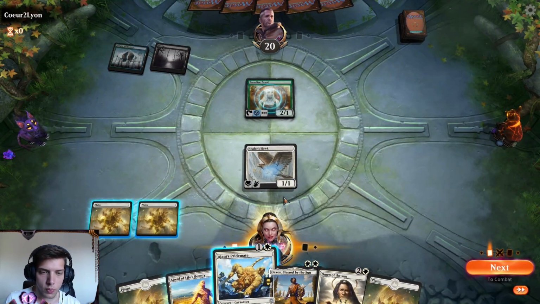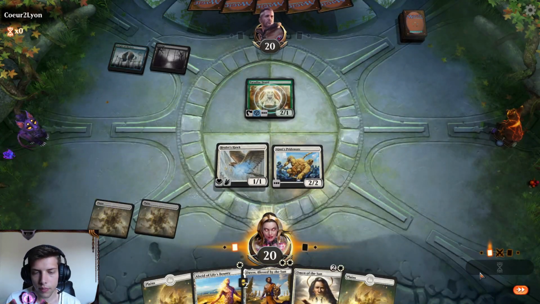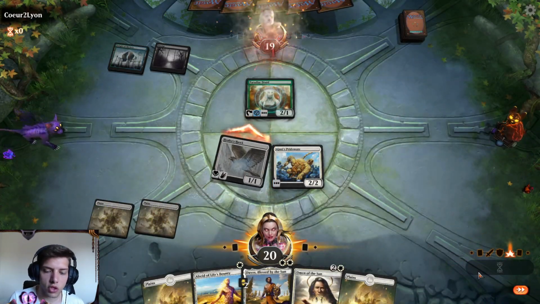So the reason I, of course, play Healer's Hawk is so they cannot be defended. And I can get the lifelink on Johnny.